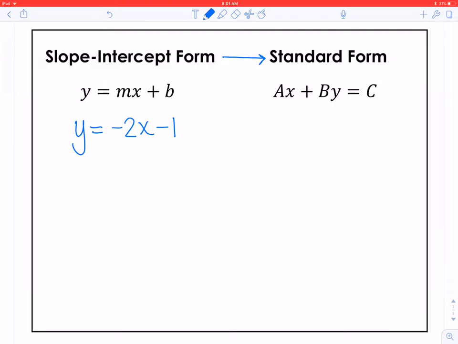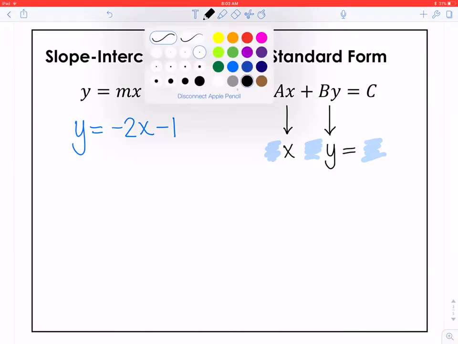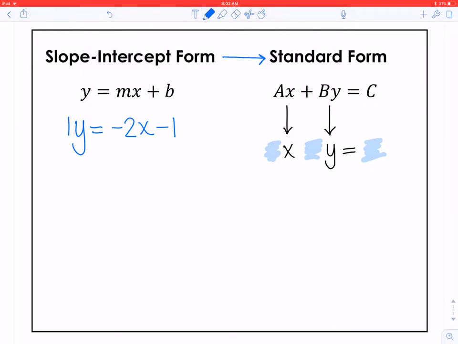So if we know slope-intercept form, we can make it look like standard form, because in standard form we have ax plus by equals c. Remember, in your equations, x always stays as x and y always stays as y. And so we will have numbers in the place of the a, the b, and the c. Now, we already have numbers right now. In front of our y, we have an understood 1. In front of our x, we have -2 as our coefficient, and our constant c that stands alone is our -1.